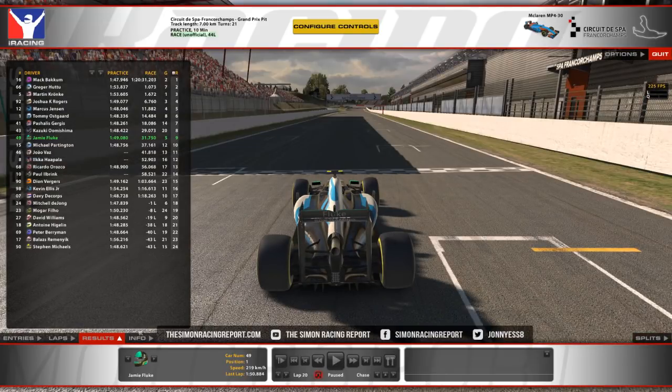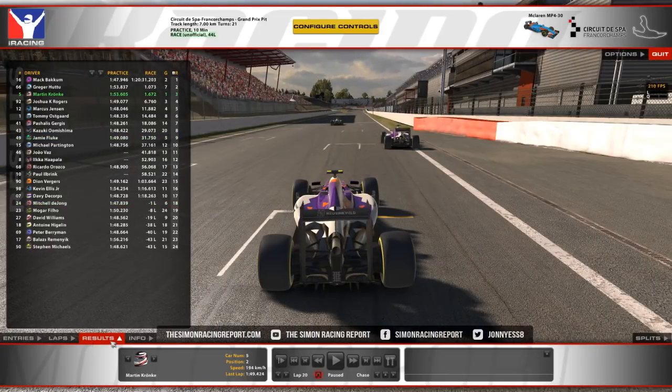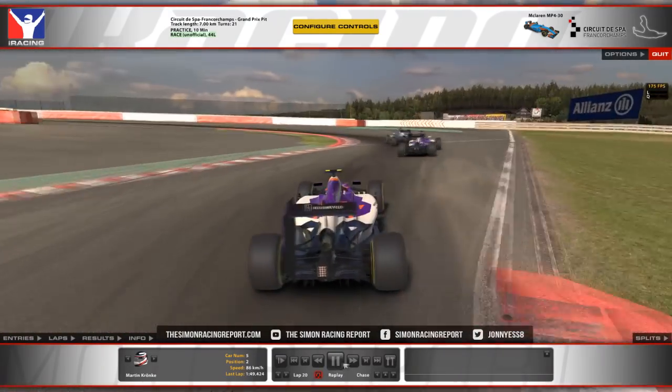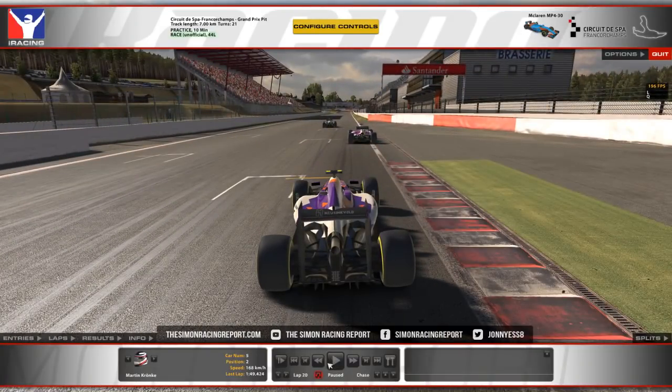It's normally safe to pull it back 10, 15 meters, and you should be fine. And if you need to then, release the brake if you're making a move and just force the car a little bit further alongside the guy ahead or whatever, then you can do that. It's easier to do that rather than try and jam on the brakes a little bit harder and then start locking up and probably spearing into someone or something like that.